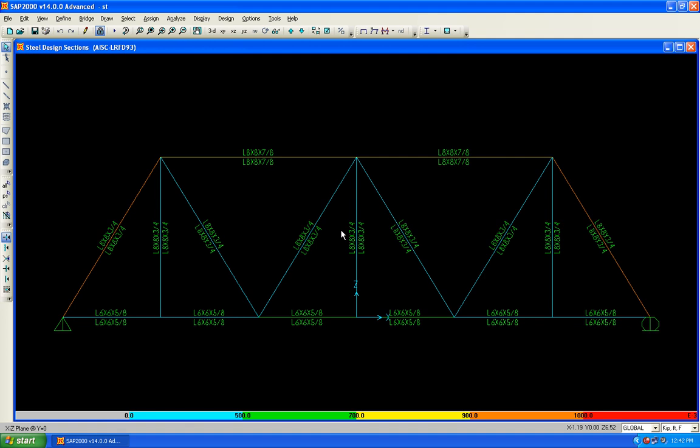It depends upon the designer which section he chooses in the final design. So auto select gives me an idea of which section I should use, and I have chosen a section of my own choice which I wanted to use, and I have finalized that. So in the steel design we go for two steps: start check design. After that you have to verify all members pass and verify analysis versus design section. That's very important. This concludes the tutorial. Okay.